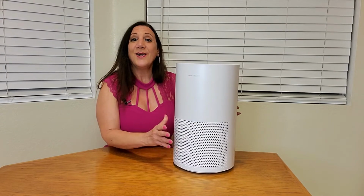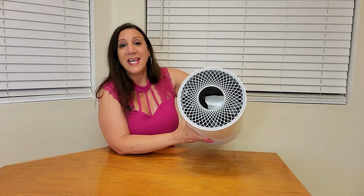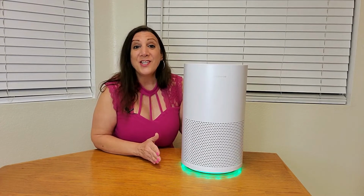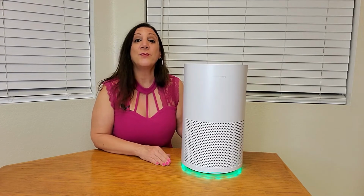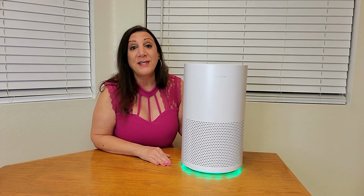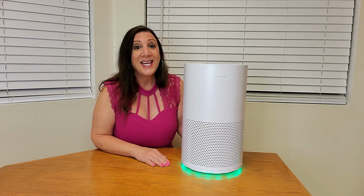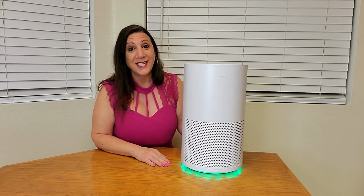And then all you have to do is turn it on, and there's touch screen right here. This is a 4-stage filtration system, and it will remove 99.7% of particles, up to 0.3 microns. It works really great and efficiently too.